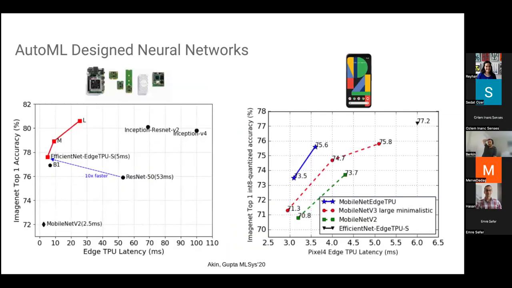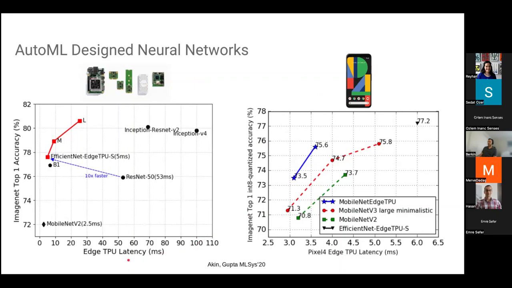So yeah, by including that fused block in our search space, along with the conventional IBNs, we created a neural search space, and then we targeted the edge TPU accelerator for two different types of devices. There's actually the more PCIe attached, more IoT type of variant of TPU from Coral. In this work, we targeted that one, and there's also a TPU accelerator in the Pixel 4 mobile phone.